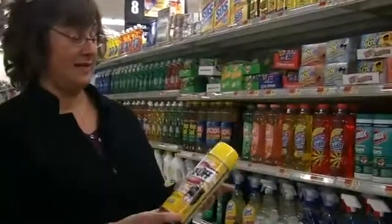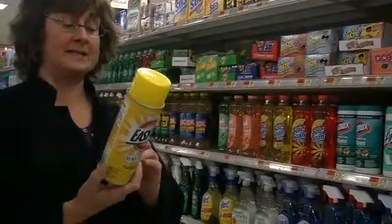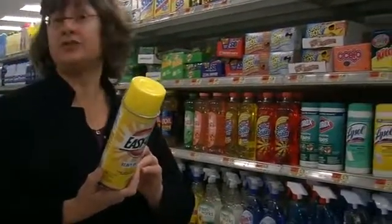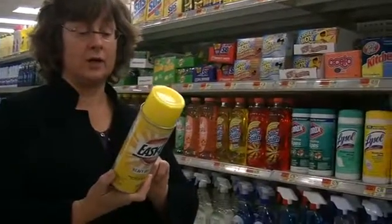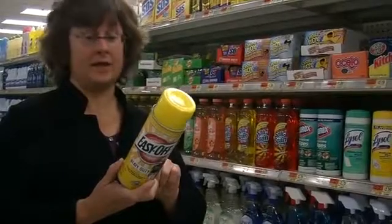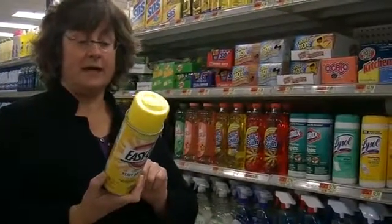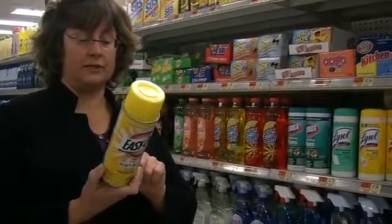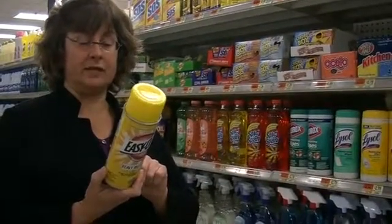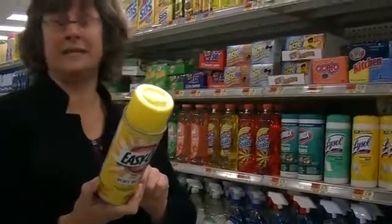Here we have a heavy-duty oven cleaner, and on the back it says keep out of reach of children, danger in capital red letters, corrosive, contains sodium hydroxide, will burn eyes and skin, harmful if swallowed. Now it says first aid, eyes, immediately wash eyes with water, remove any contact lenses, and flush eyes for at least 15 minutes, and you may need to seek medical attention immediately.